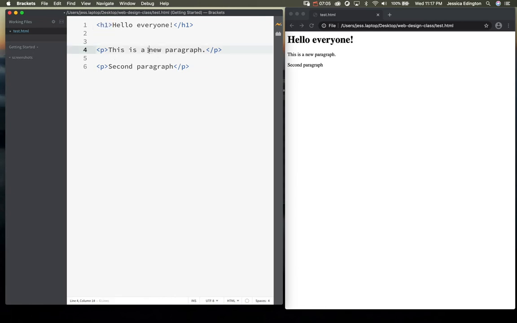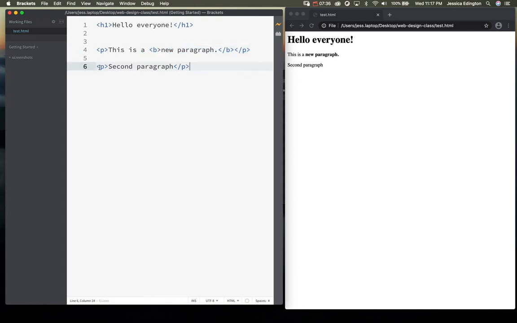Let's say I wanted to make this bold. I can go ahead and put the bold tag. So there's B for bold. So it tries to keep it really simple and easier to understand than other forms of code. So now when I come over, again, always with the saving, now you can see that new paragraph is bold. And that's because I said, I want to start bold here. I want to bold only this content because I've closed it here. So there's that one element.